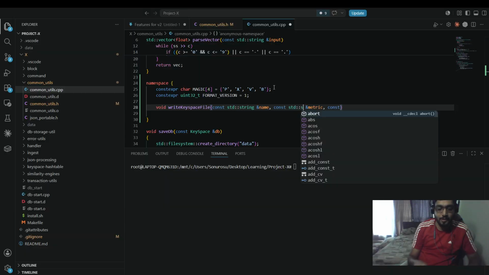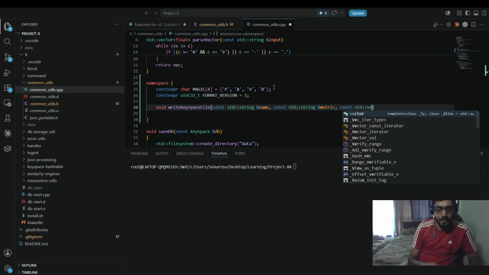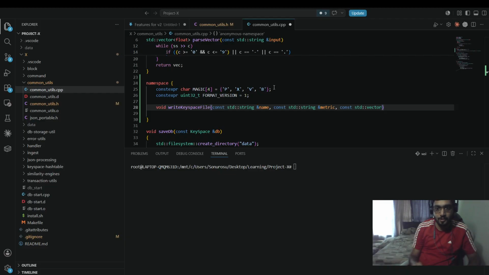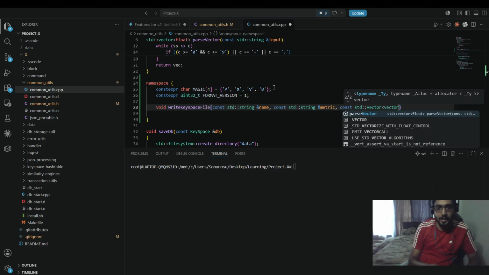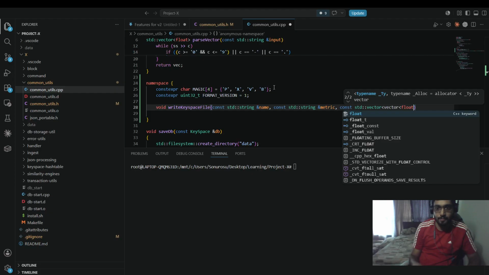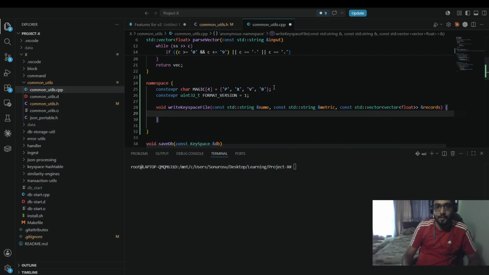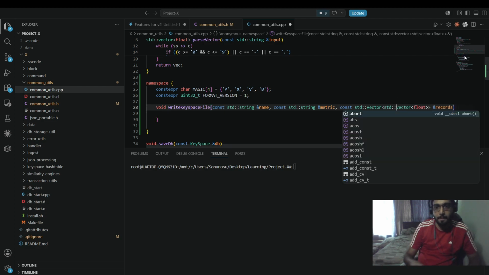This would be string, and the records would be vectors, and within that we have another vector of float, and this will be the records. Okay, yeah, that works.